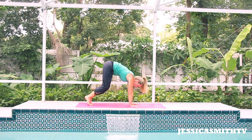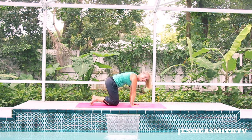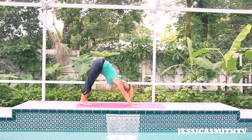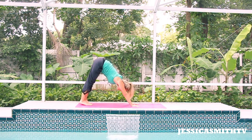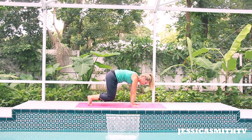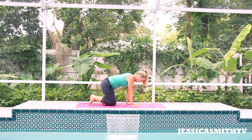Two, and lift, up. Two, don't slam your knees. Good, and up. Two, and down. Two, one more, up, and down. Good. So now, let's take it up and hold that position, keeping the feet together.